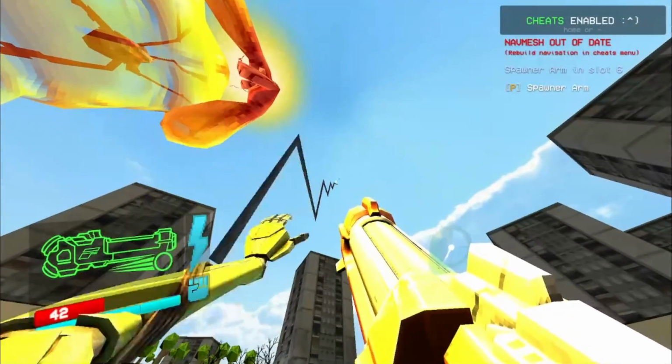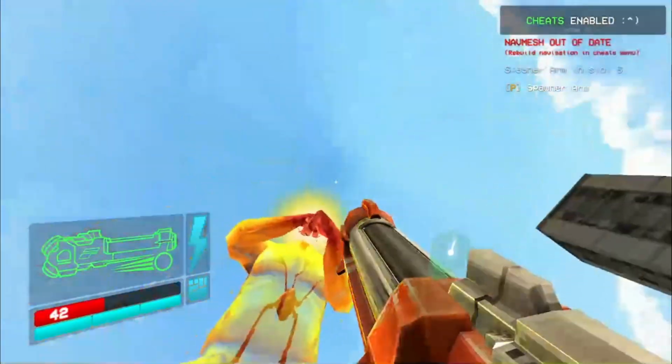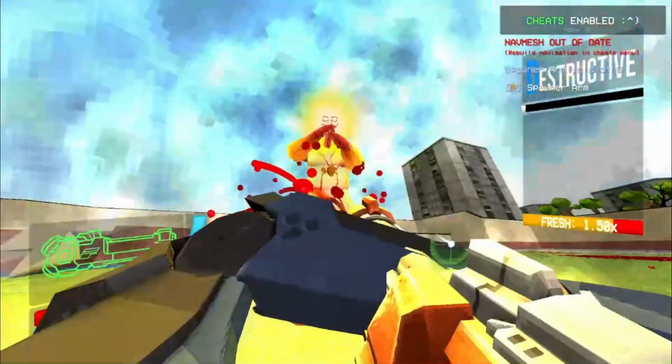I whiffed. No, get it! Get it! Get the cannonball! I couldn't get it. Sisyphus, get away from me, bro. We got him. We balled on him. Wait, what? How many slams does it take to kill Sisyphus?